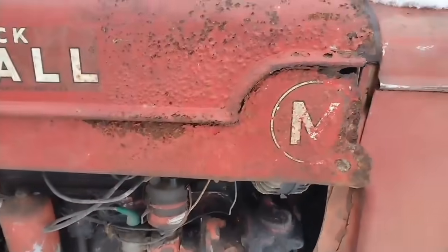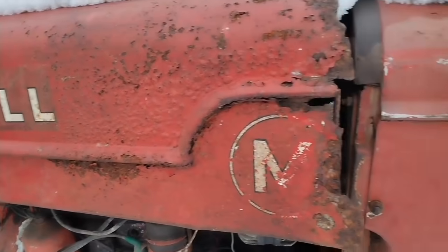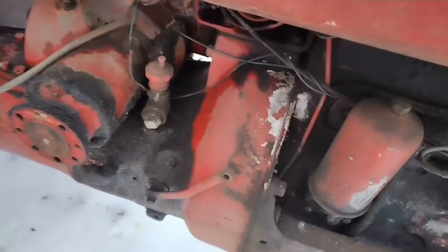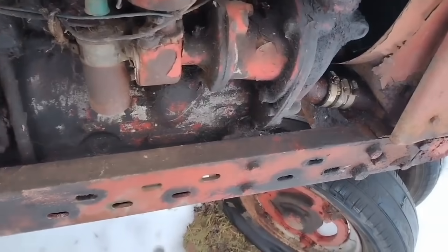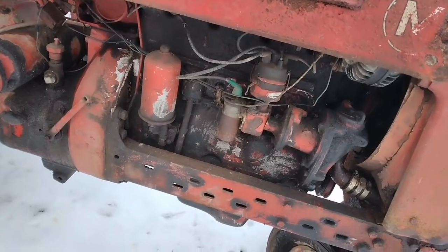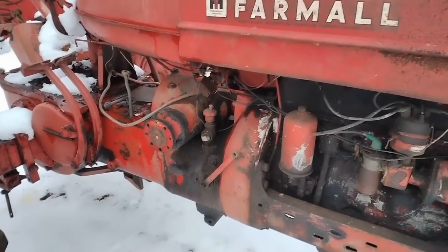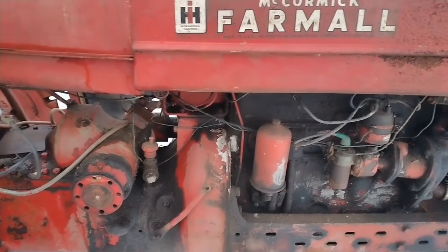Unfortunately, yeah, the hood has seen better days. It was in the barn, sitting probably on the nose like that, so that's why that's all rusted like it is. You can see all the white paint flaking off. This was the side you couldn't even see because there was a door laying on it. It's all covered in oil, so it's not actually in too bad a shape over here. I don't know what it's going to look like inside the engine, but eventually we'll find out.